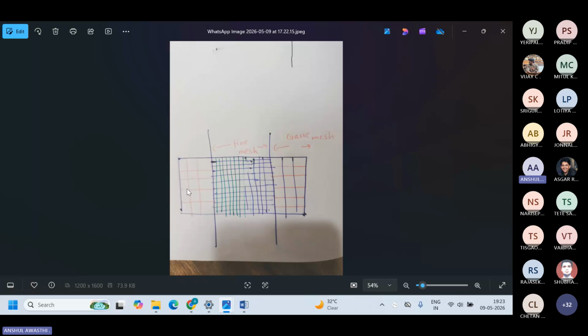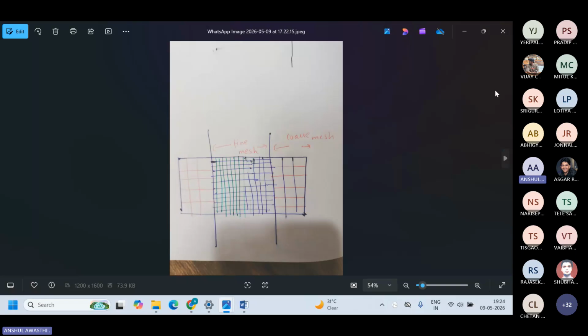First of all, you should know why we are breaking our device into small meshes. The only reason we break our device into small meshes is that we will apply the physics-based equations, that is Poisson's equation and the current continuity equation, to our device. The finer the mesh, the more accurate results you will get. Again, the trade-off is that if you make the mesh too fine, it will take lots of time to converge. So you have to set the mesh accordingly so that it takes less time and you get accurate results.